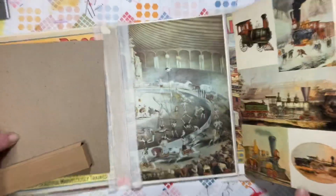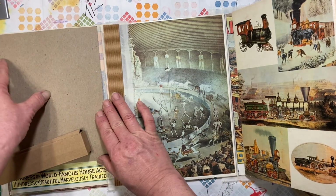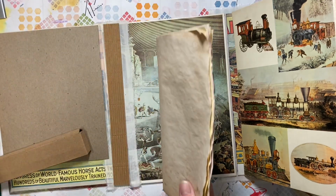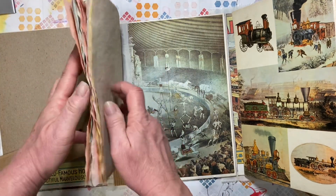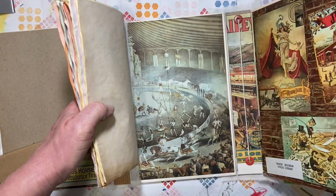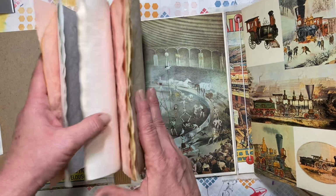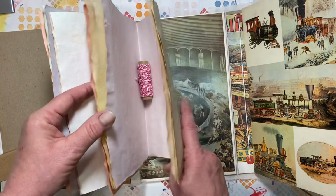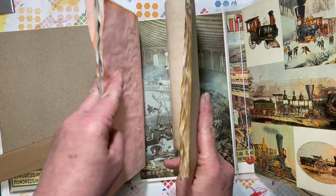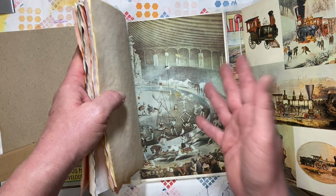So what we're going to do, I think we have the two signatures for the map, and we have the map in the front of the book right here. I'm thinking about taking both of the signatures and putting them both right in here. The reason I'm thinking that is because then in the other side of our lap book, we can do lots of flips and the types of things that you put in lap books, versus putting pages on this side and pages over in this part of the book. Because we have regular pages, they won't have as many flips and everything as what you can normally do in a lap book.